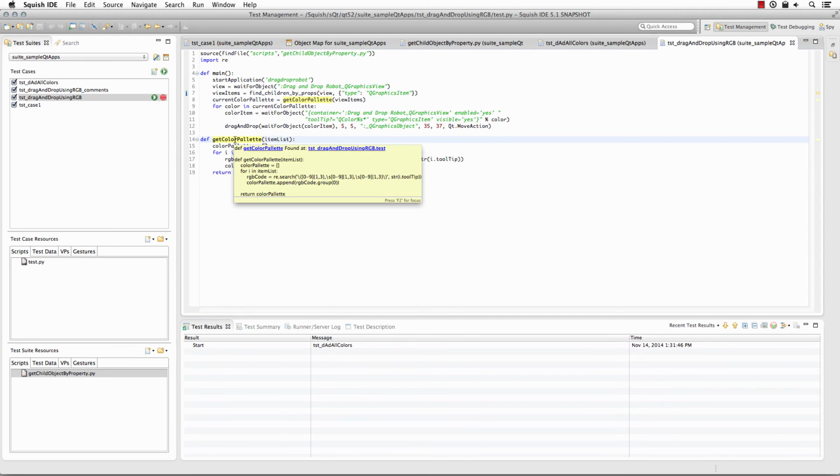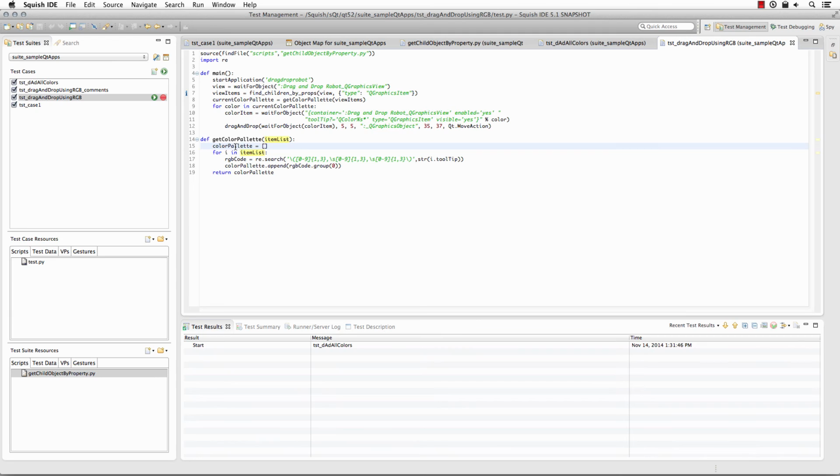Get Color Palette takes in that list of child items, declares an array, and then here it's saying, okay, find just the RGB code of the tooltip and return that to this list. We're returning the entire color palette, at which time it's able to iterate back through, but I also have the value of each of those colors.